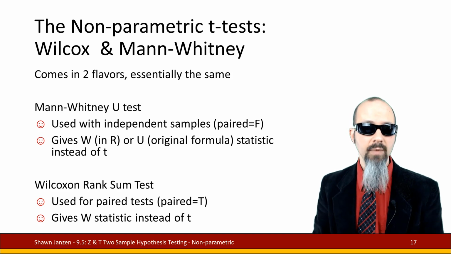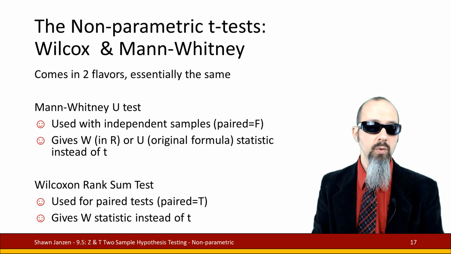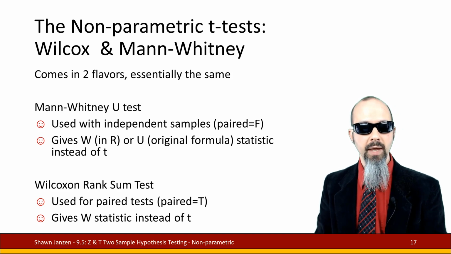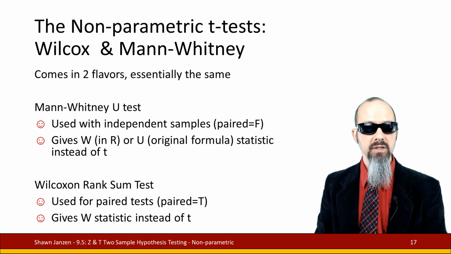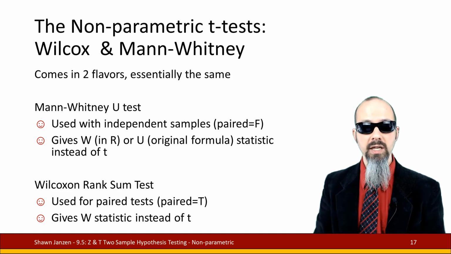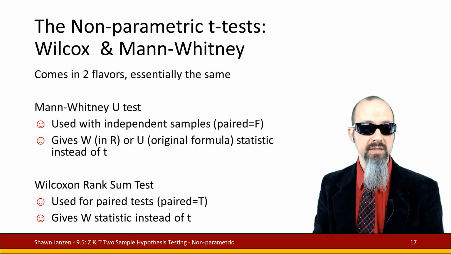They use the same function in R, and they were developed relatively around the same time, but just happen to be by two different groups of statisticians, and there might be some bickering in the statistical areas of which one actually came first and who was right about which, but we're not going to worry about that. Just understand that the Mann-Whitney U-test is when you deal with your independent samples, and there's an option inside the function that we're going to have as paired equals false, because it's an independent sample.